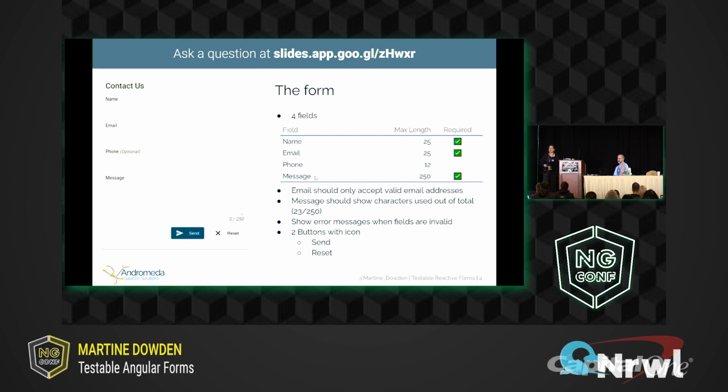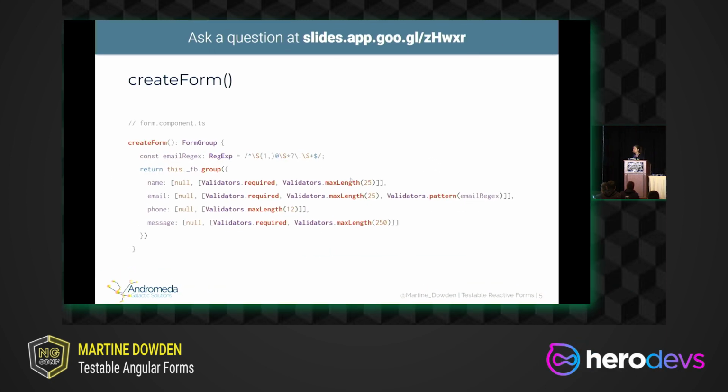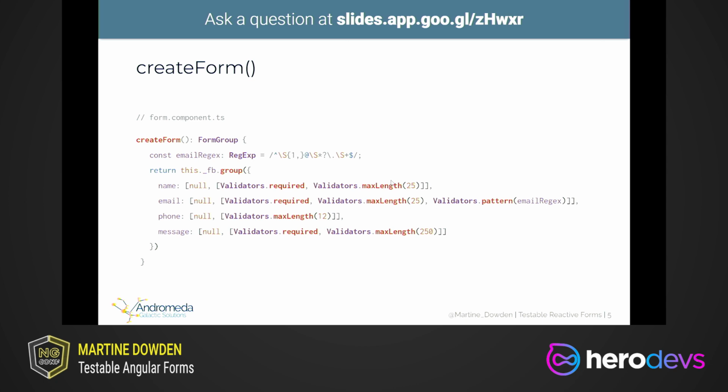Therefore, what we're going to do is take these requirements and write our unit test based on those requirements. And we're going to hyper-focus on specifically the email field. So here, if you've been able to clone, you will see that in the project there is a contact form component.ts. Everything we're going to do is in that form component.